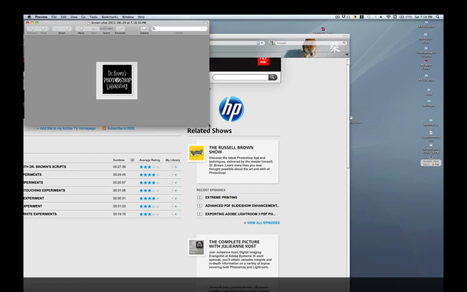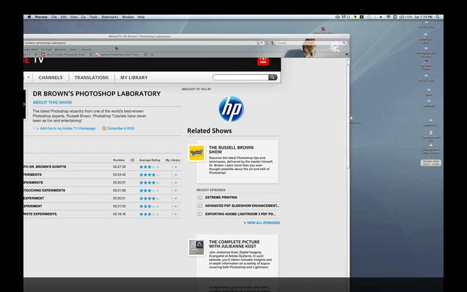And it saves this as a PNG. At least the current version of Photoshop does this. Older versions would save a screenshot as a JPEG. But by default it'll save this as a PNG, and you can open this up in Photoshop, edit it, and save it in any format that you choose.